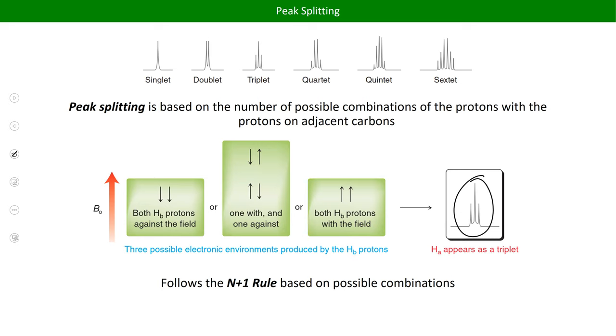And so what shows up, in this case, we call it a triplet. So we have singlet, doublet, triplet, quartet, quintet, sextet. After that, you just call it a multiplet. The number of peaks you see in your signal is one more than the number of adjacent hydrogens. If you have two adjacent hydrogens, it will show up as a triplet. If you have three adjacent hydrogens, it shows up as a quartet.